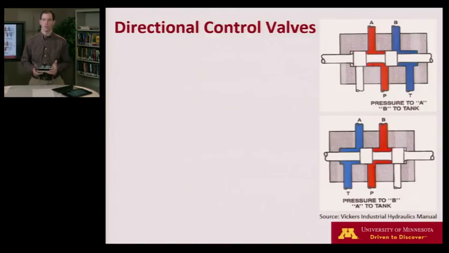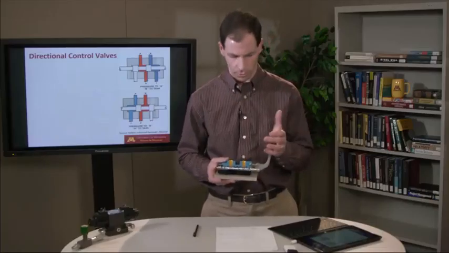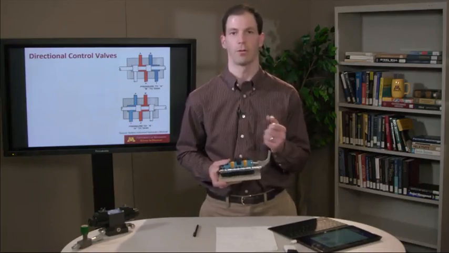How does a directional control valve work? One style is a spool style. This would be a manually operated valve where I have a lever that's able to move this spool back and forth. On the slide you see two different positions of a similar type of valve. This is what we refer to as a four-way valve, meaning there are four different ports we're connected to, four different paths that the flow can move through.